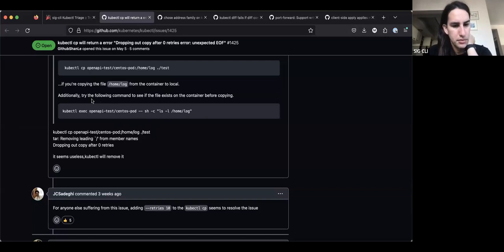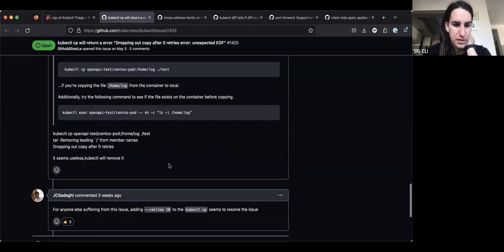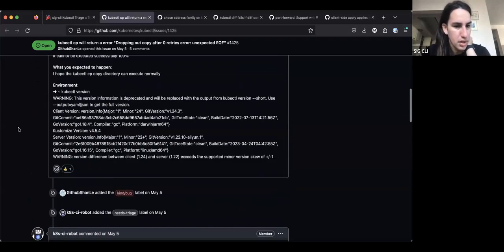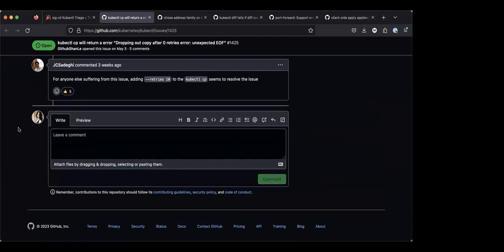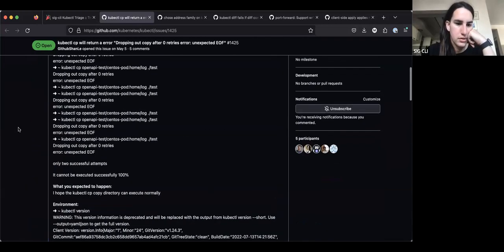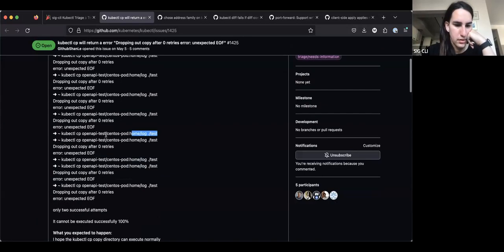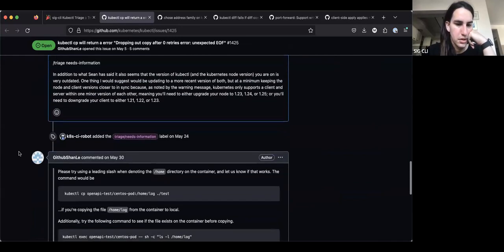It did not seem to comment on making sure that the file actually existed, but I doubt that the file just doesn't exist based on the interaction here. Yeah, and even in the original issue, they're showing us sometimes it succeeds and sometimes it doesn't. Oh, so it does succeed here and here. Okay, so it's intermittent failing, and not just all of a sudden starts working.